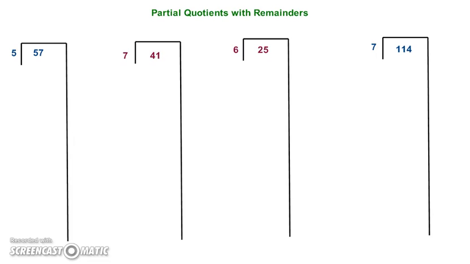Alright, partial quotients with remainders. This is similar to the last video on partial quotients, or sometimes the nickname is hangman division. However, this time it's going to show what to do with a remainder and what is a remainder if you're not sure what that is. Okay, so in division here we have a problem: 57 divided by 5.